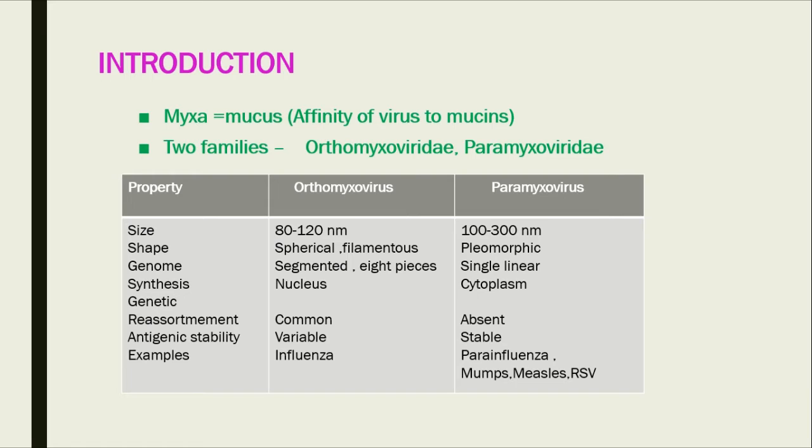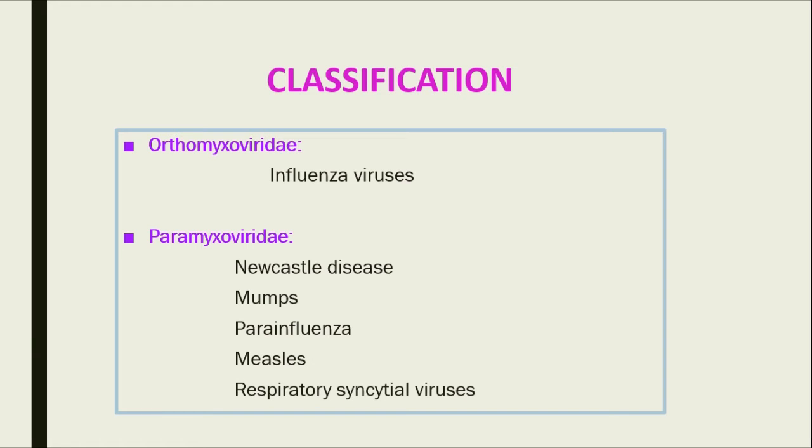An example for orthomyxovirus is influenza virus, the one which we will be learning in this presentation. Examples for paramyxovirus include the viruses which cause parainfluenza, mumps, measles, and respiratory syncytial virus. All those come under paramyxoviral classification. So let's talk more about Orthomyxoviridae. The commonest and most dangerous pathogenic member of Orthomyxovirus is, of course, the influenza virus. They can cause serious respiratory tract infections in the human body. That's why it's called viral influenza or flu.